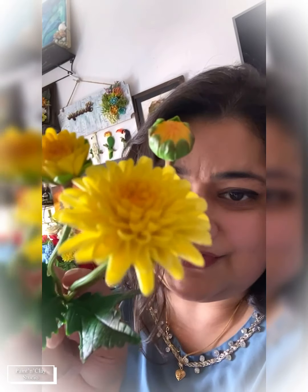Apart from that, I also got a tremendous response for this flower — the chrysanthemum. So many people have asked me for tutorials on it. These are very beautiful flowers — our Indian traditional flowers. I've taught it in yellow. You can see the details of the flower, the bud, the blooming bud, the stalk, leaves, and even the detailing over the stalk — every single thing is taught in my tutorials.